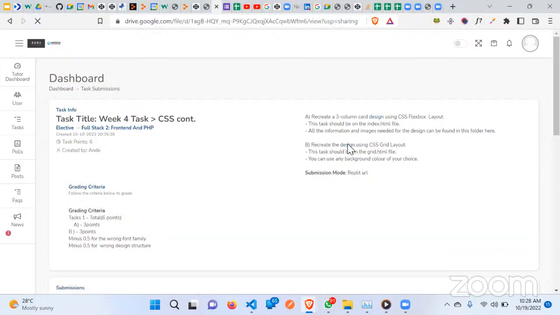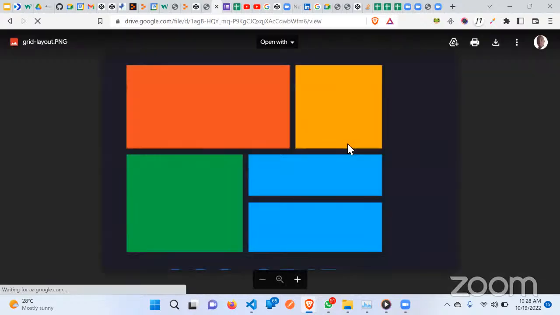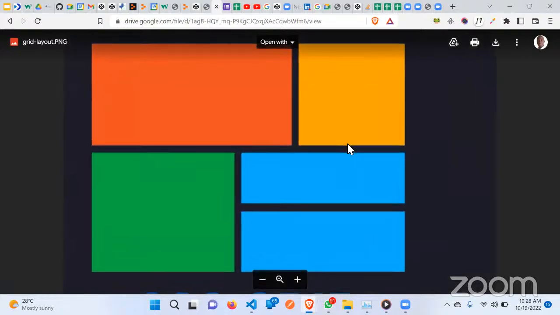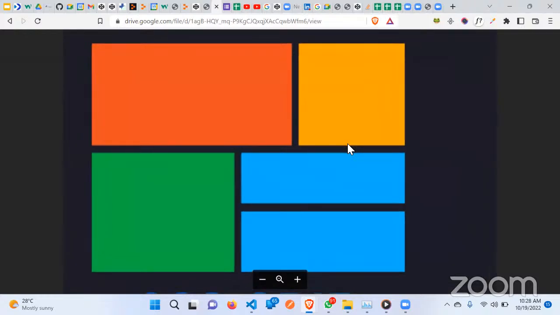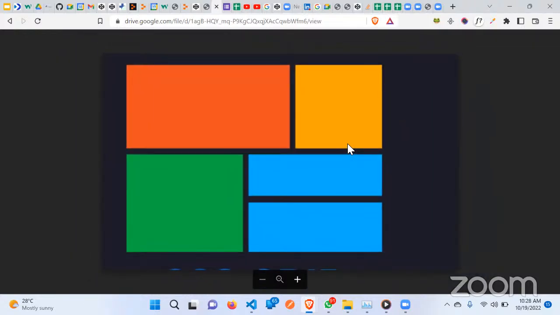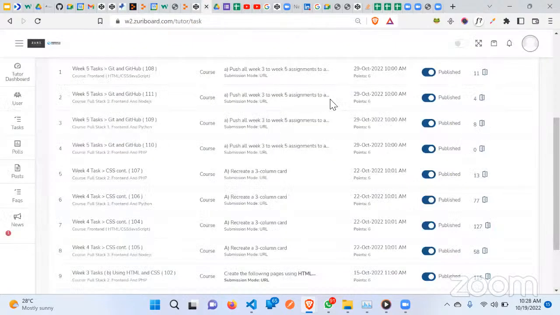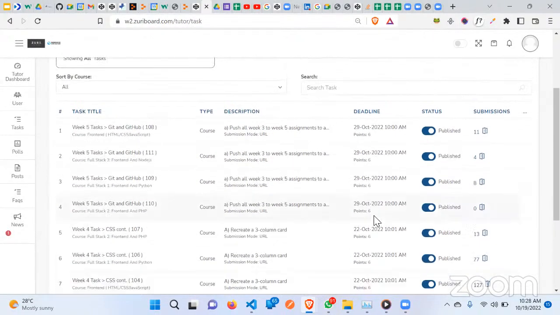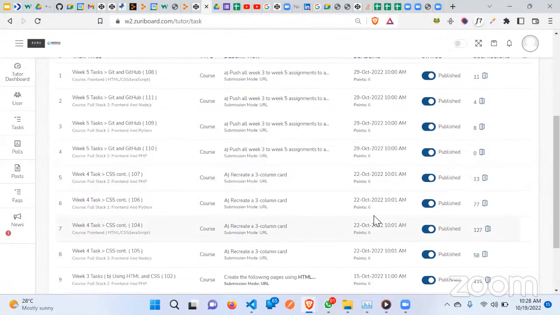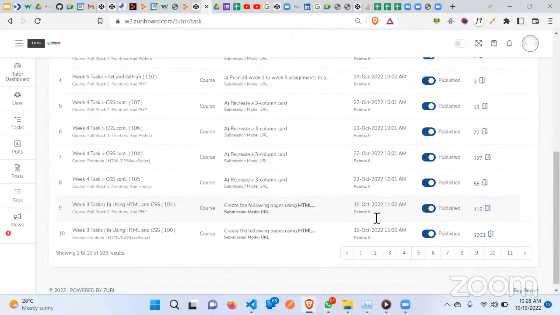Okay, this is the design. You'll be given a font family and a font weight. These ones are not okay at all. I don't believe this is a problem; this is just for you to use grid, or you are going to be using flexbox. This should not give you an issue. Okay. While waiting for that, this is a three-column card, three-column card.